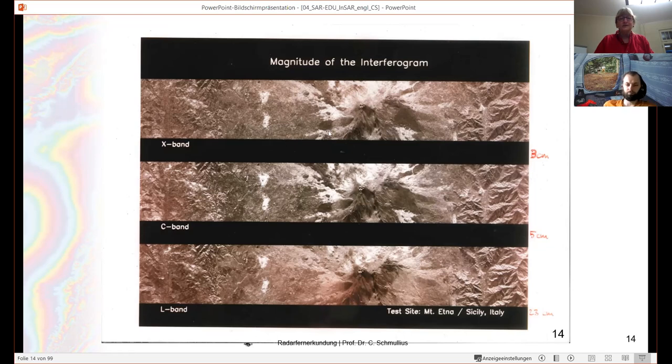But what causes the difference here? There's no vegetation on top of Etna. It's all different surface roughnesses. And obviously this is a roughness occurring here on the old lava areas and the sediment being transported and eroded. Here are different roughnesses that just have the right size with respect to the wavelengths, 3 centimeters, 5 centimeters. And for the L-band with the 23 centimeters, it doesn't see much roughness difference. The wavelength is just too long. Okay, but this is the amplitude image.